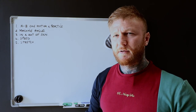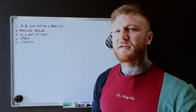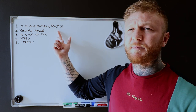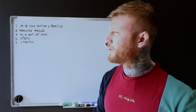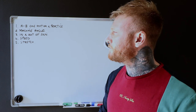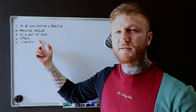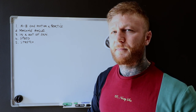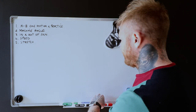Okay, so when we're talking about tattooing a line, a straight line in particular for this lesson, there's five things that I want you to always have in the back of your mind and be thinking about. The first one is A to B, one motion and practice. Now I'm going to go through these in detail, but just jot these down. Number two, machine angles, how you're holding the machine. Number three, in and out of the skin. Number four, speed. And number five, stretch. So if you've got all of them jotted down, we'll go through each one individually just to make sure.